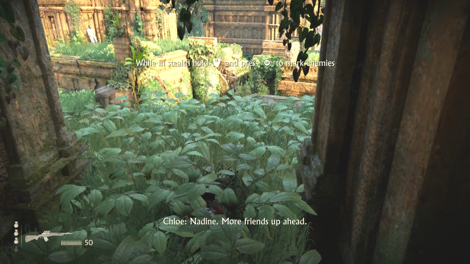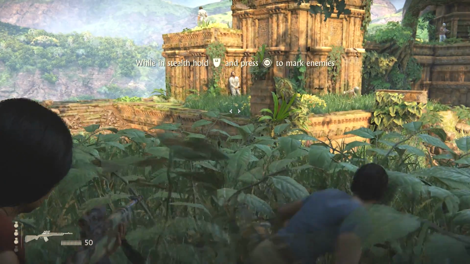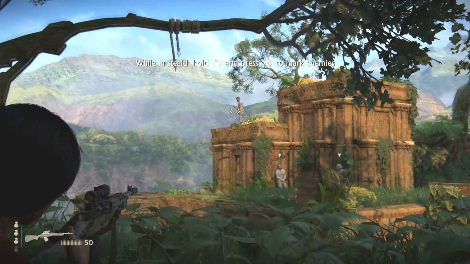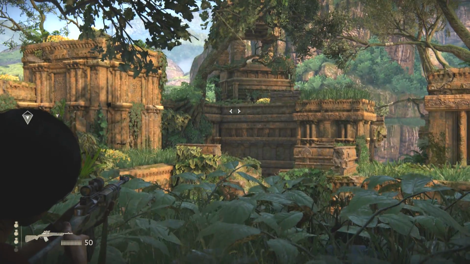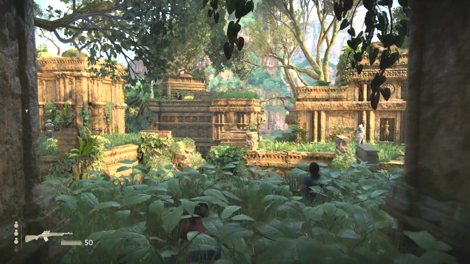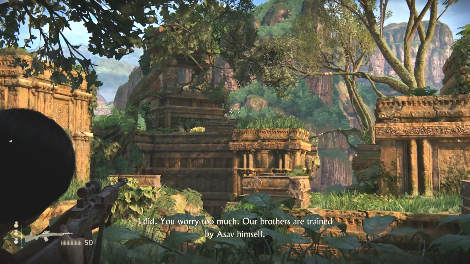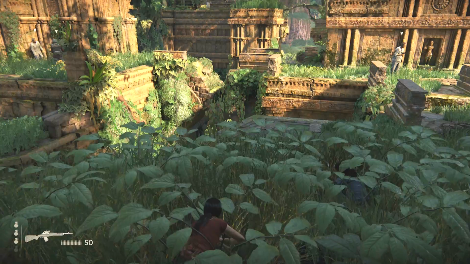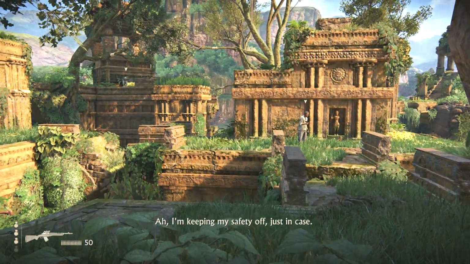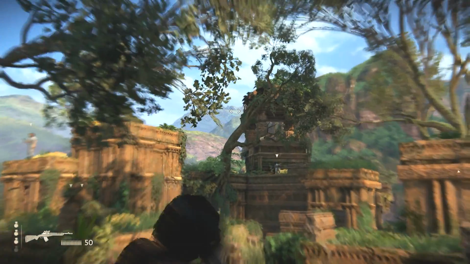Nadine, all friends up ahead. They don't know we're here. Good. Hold L2 and press L3 to mark the enemies. I hadn't been doing this at all. Oh. How are you so relaxed? Didn't you hear those gunshots? I did. You worry too much. Our brothers are trained by Asad himself. I'm keeping my safety off, just in case. Mine was never on. I think I just saw someone in the background as well. Oh, there's someone up there too.